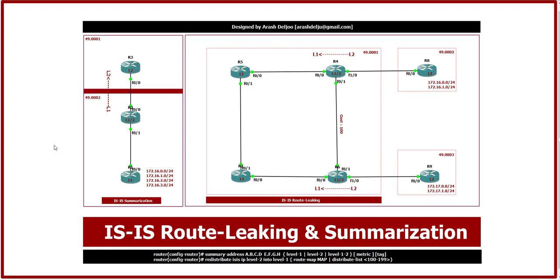Okay, let me start with the ISIS summarization. Left scenario, look at here. In this scenario we have three routers, or three ISs. The first is router 1, this is the L1 router, and router 1 has 4 loopback interfaces or 4 connected networks. And also here we have one level 1-2 router, router 2. In router 2, as you can see, we have one interface in the level 1 database, in the level 1 area, and another interface in the level 2 area. Okay, and after that we have router 3. Router 3 is the L2 router, and as you can see, router 3 is connected to router 2.